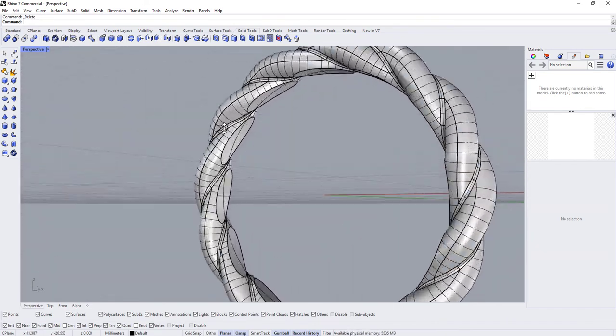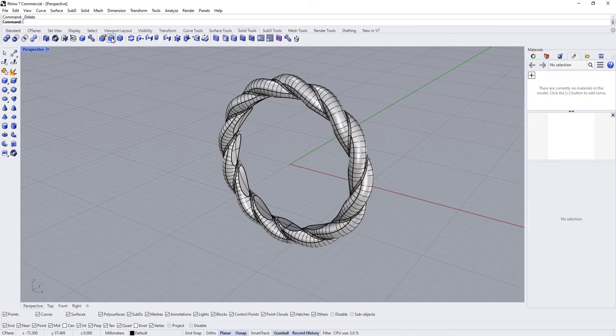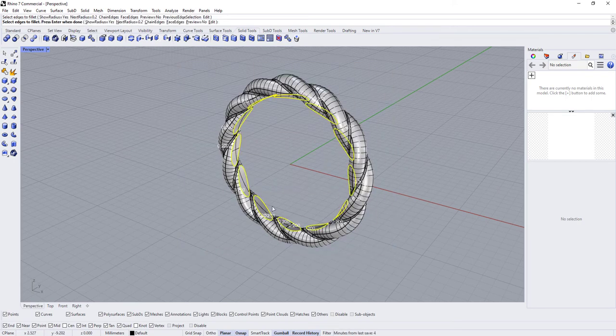Okay, now I want to soften these sharp edges up as well. So we'll run the fillet command on those. I'm going to click on the fillet command, set the radius to 0.2 and then box select the entire ring. Because those are the only sharp edges on this object, that's all that will be selected for the fillet command. And I'll hit enter once, twice to complete that command.